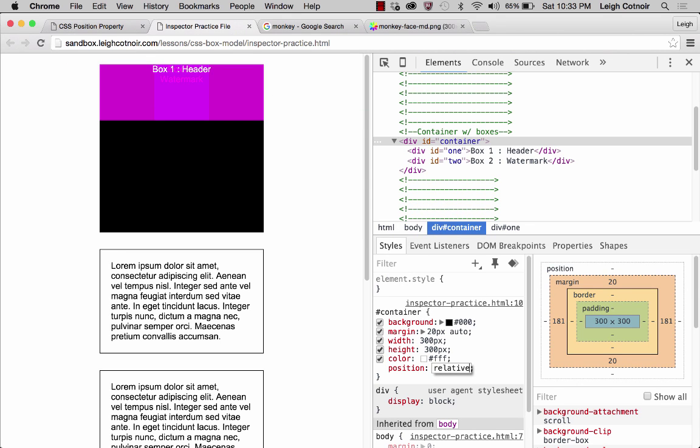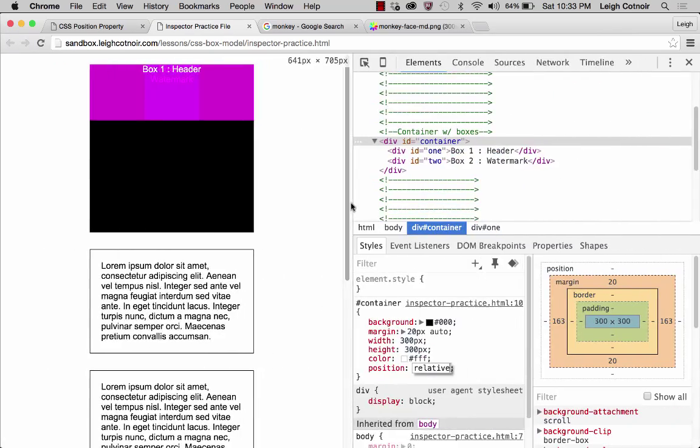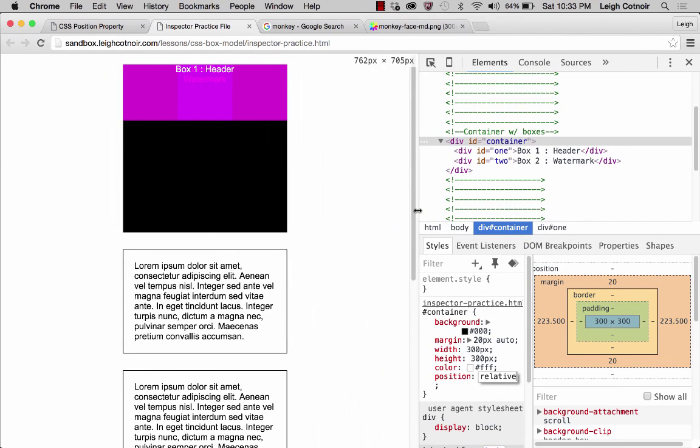And watch what'll happen. See what happened to that absolute header box? The header box automatically said, oh, my parent is relative, so I have to obey my parent. And that means that it's going to go to the top left 0 coordinates of its parent container. And what's kind of cool about that is that as that box moves around on the page, so is the header constrained to that box. Okay, that's kind of cool, right?